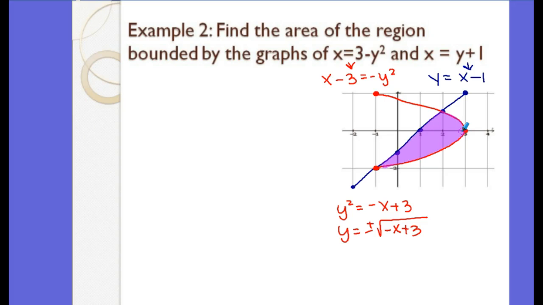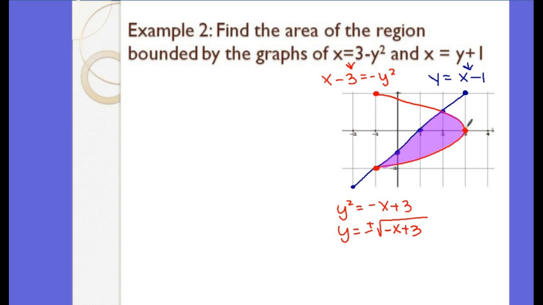So, once you have a graph, you'll notice that we don't really have a top minus bottom situation set up because the red becomes above the red. So you can't do top minus bottom when it's the same function. And I know we could say, okay, well this is really like the positive square root and this is really like the negative square root. But now we're talking about integrating square roots, and that's pretty messy also.